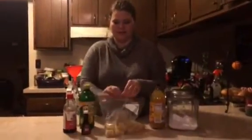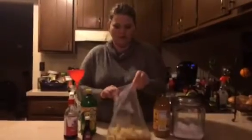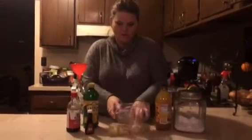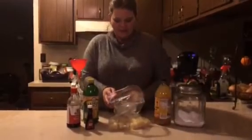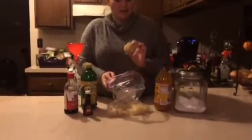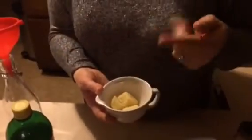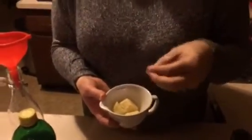I'm going to kind of try to speed this up so you know that it doesn't take that long. I usually take about 2 or 3 of the ice cubes that I've made, put them in the cup, and then put it in the microwave for about a minute. Now, when I've just made the extract, I don't do that, because I can just put it in there. So I usually make a fresh batch when I've made the extract.